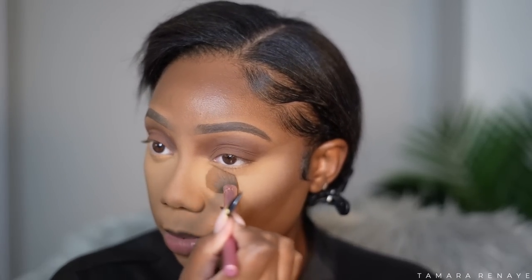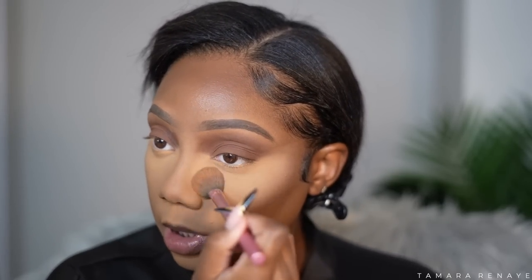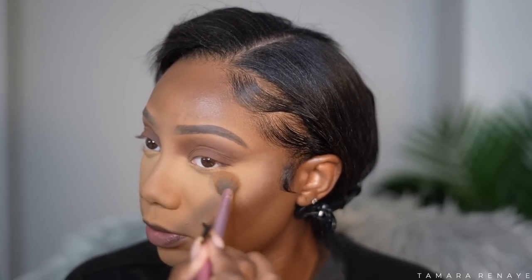I don't know if you guys can see it on camera. Even though it is bright, again, I do want a bright under eye. Over here looks more controlled, while over here still has like a white cast. I hope you guys can see what I'm seeing on camera. Well, I'll be able to tell when I edit, and if I can see it, then I know what I'm seeing, okay? I don't know if you guys can. The TikTok girlies be sharing a lot of makeup gems, okay?